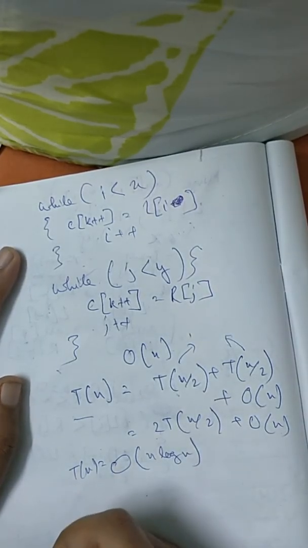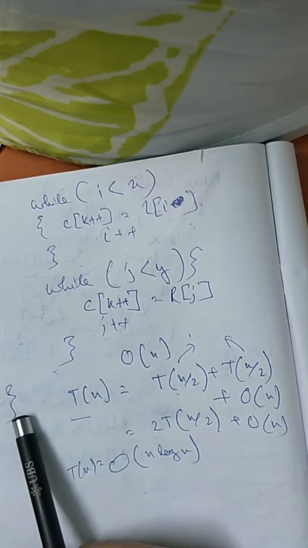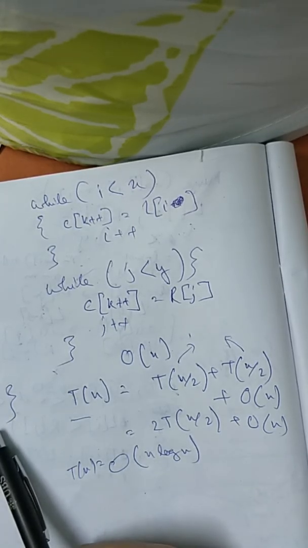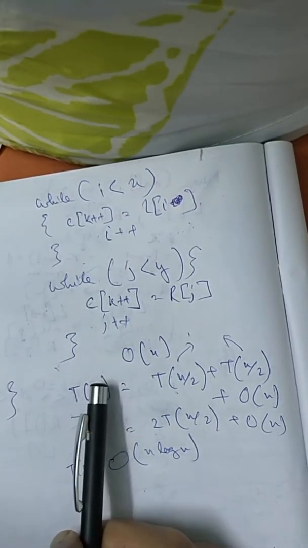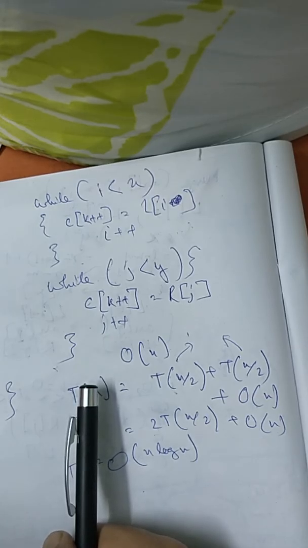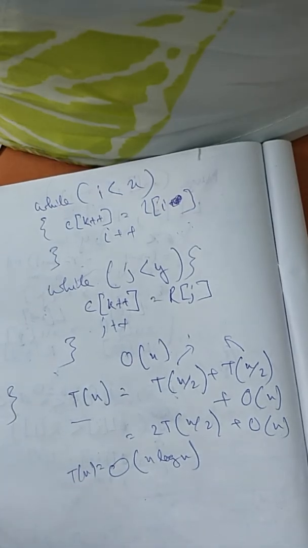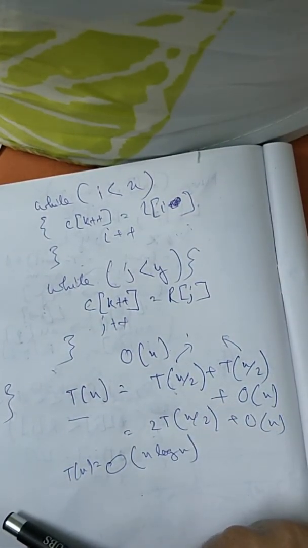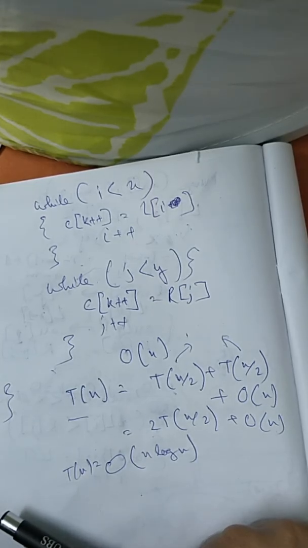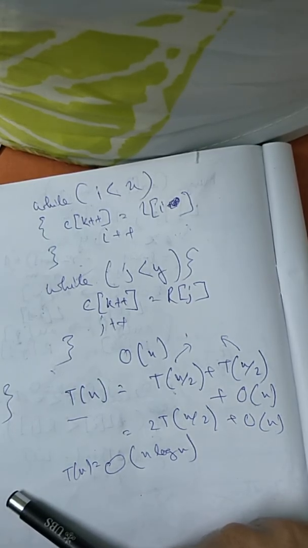So basically the merge sort algorithm runs in order n log n time, and it is also a worst case n log n time algorithm, but the only disadvantage it has is that it uses extra order n space. So next we'll study the quicksort algorithm, which does not use extra order n space and is an in-place sort algorithm, but it's not a worst case n log n time algorithm.